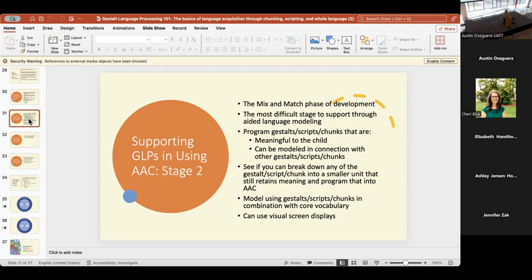And then also you can use visual screen displays as an AAC display. We often don't look to those. I think all of the AAC that we're using in my district is grid-based. And I was just talking to one of our team members, and I said, when I was prepping for this, that's one of the things that I am going to be looking at. For these kiddos who are more Gestalt language processors, I'm going to be looking at visual screen displays because if they see a picture and then they can touch something in context, that might give them more meaning.